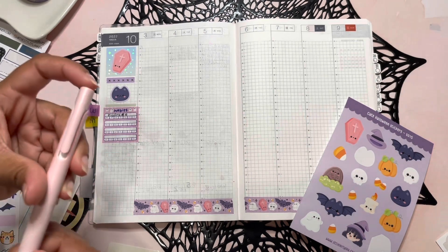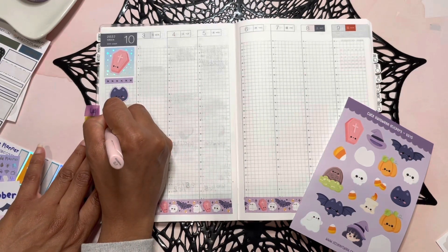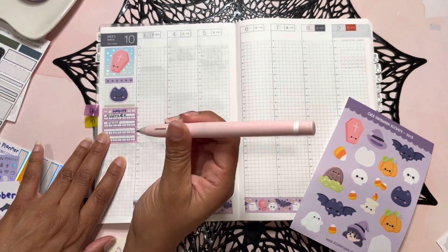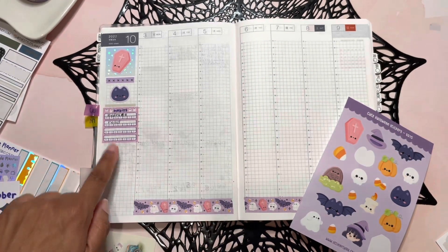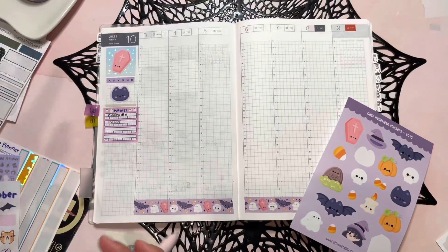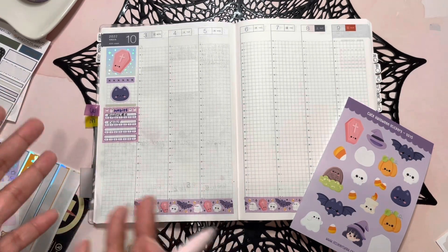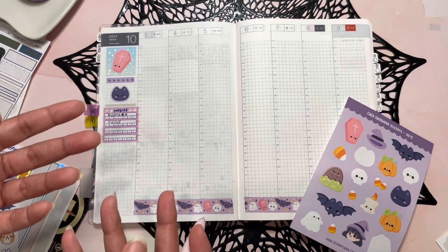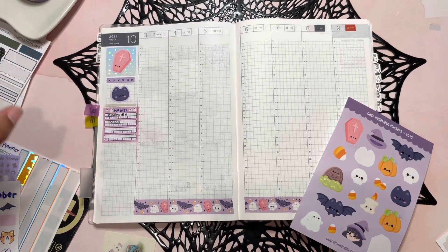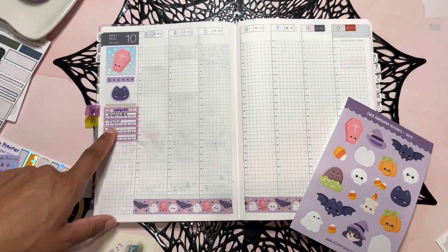I'm also trying a ballpoint pen — another thing I track is reading, and the ballpoint pen is the winner winner chicken dinner! So if you guys receive this freebie inside a Style Planner kit, use a ballpoint pen. I'm gonna let this dry, and if the ink doesn't stick, I'll use alcohol from a first aid kit to wipe off any sharpie-type ink, let it dry, and write over it. Reading is another thing I'm tracking.